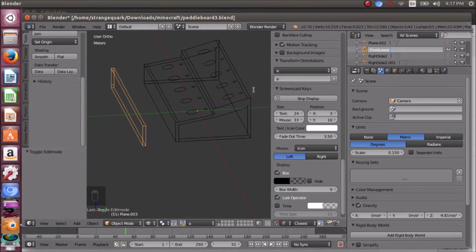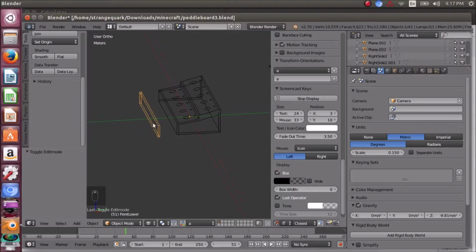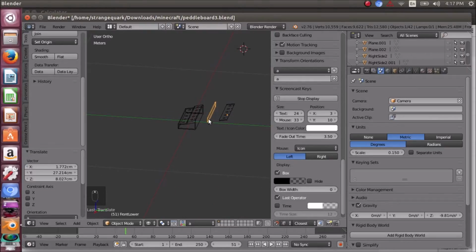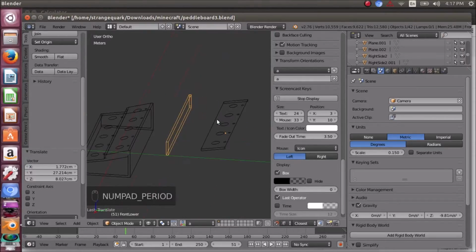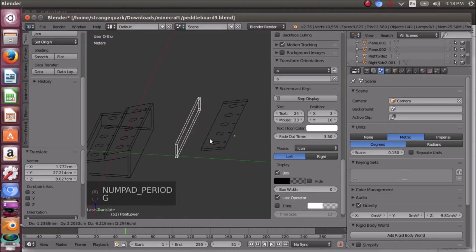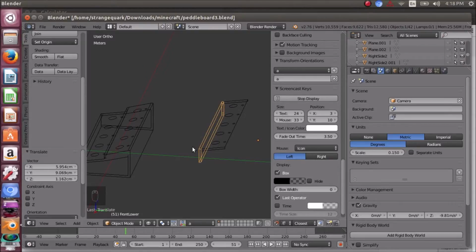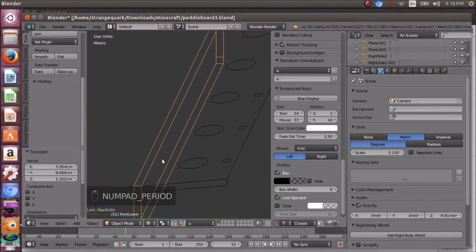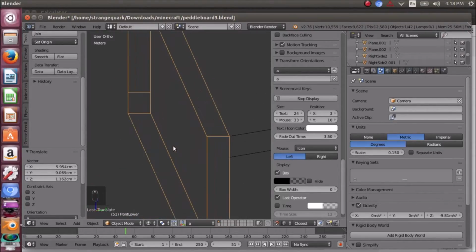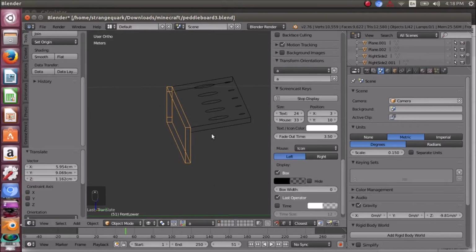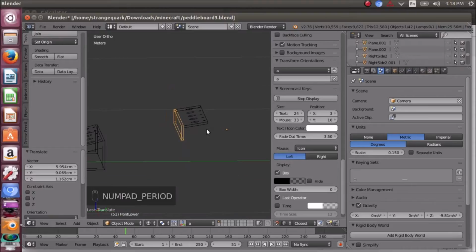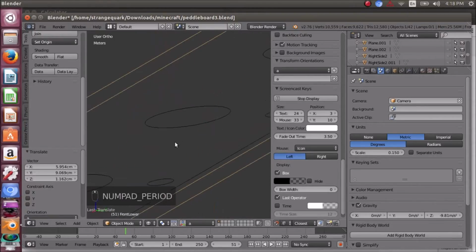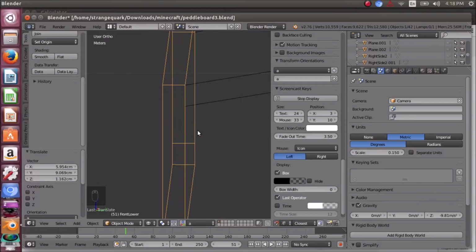So I'll go ahead and translate this, get it out of the way, but I want to assemble this with the other model. So I'm going to hit the numpad period, and we have a snap to on the vertices, which is a nice function because as I'm grabbing and aligning it, it automatically aligns with the vertex that it's intercepting. Now we'll notice that it may not be completely intercepted the way that we need it, as the component is shown assembled. So we may actually have to do, well, actually it is, which is convenient.